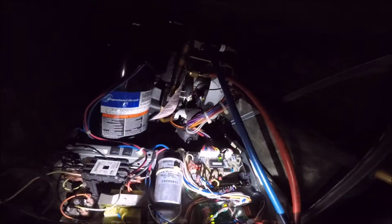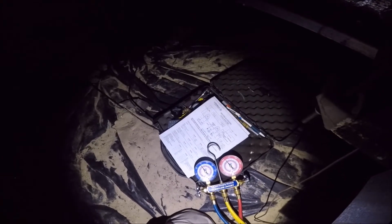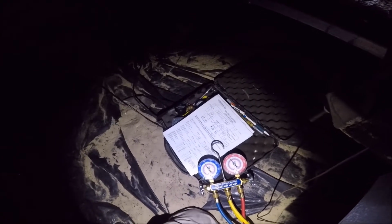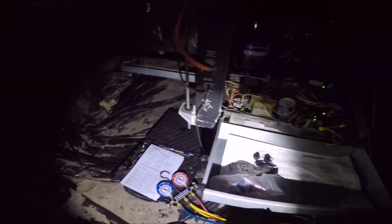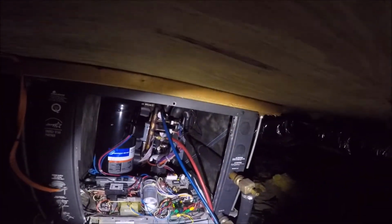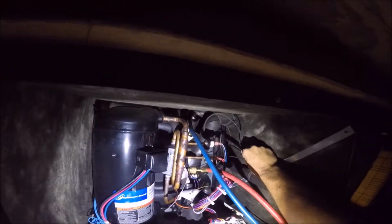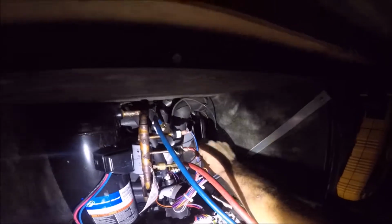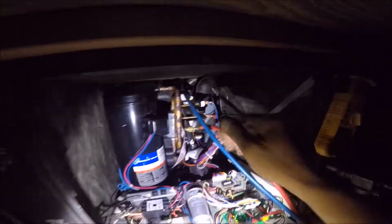If I can get... I'm going to let it run a few minutes. I don't want to jump the gun here. Let's go ahead and check our superheat just to see. We might have some failed expansion valves. I see this one's sweating. So there might be some problems there.